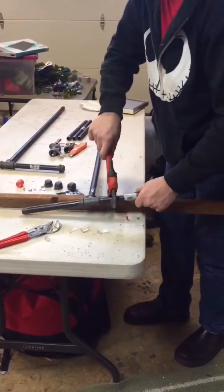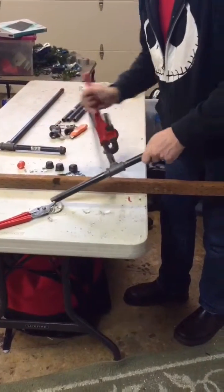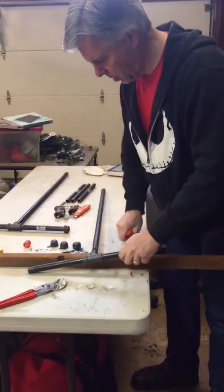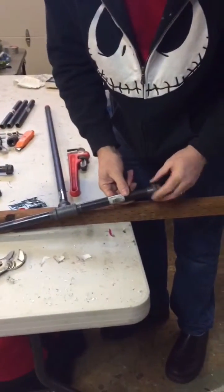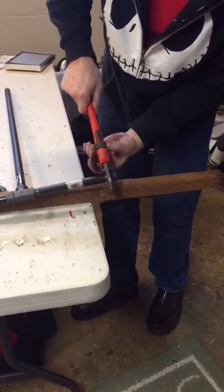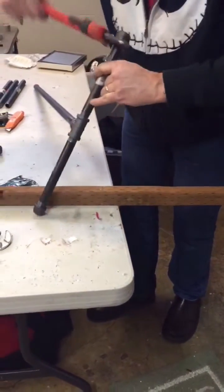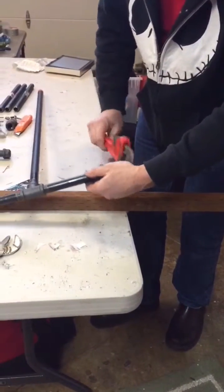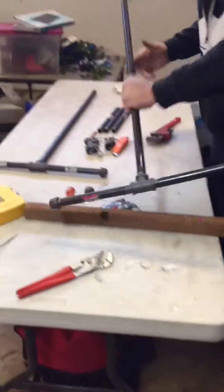Nice and tight. And top nice and tight. Okay, then we'll put caps on the ends. And tighten those down. There we go. We got a pair of legs.